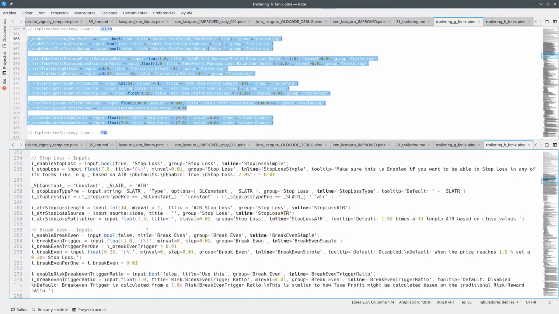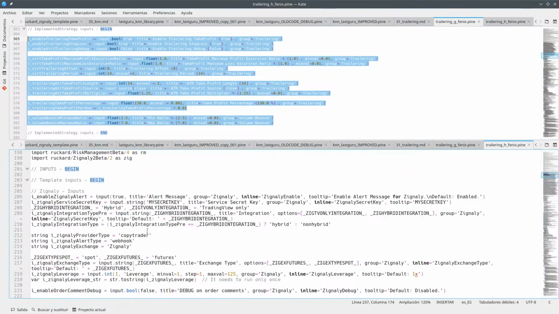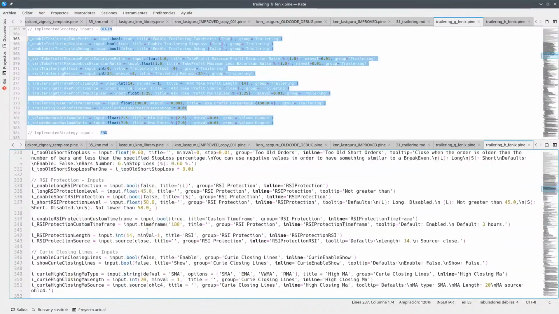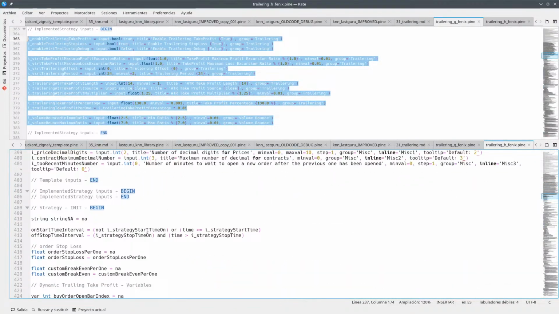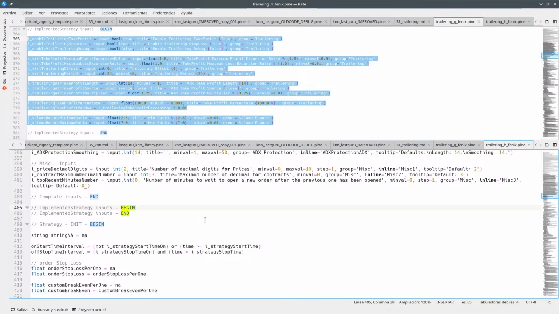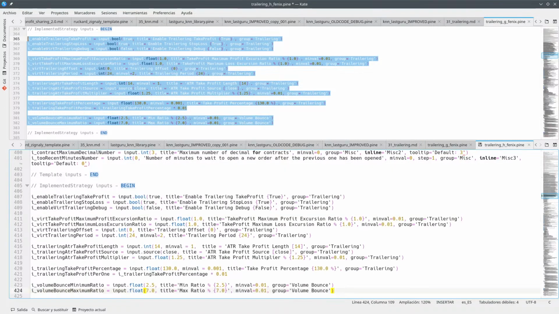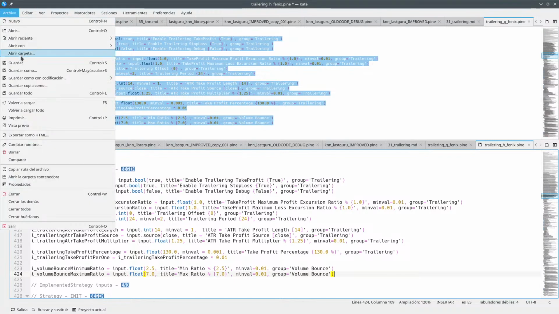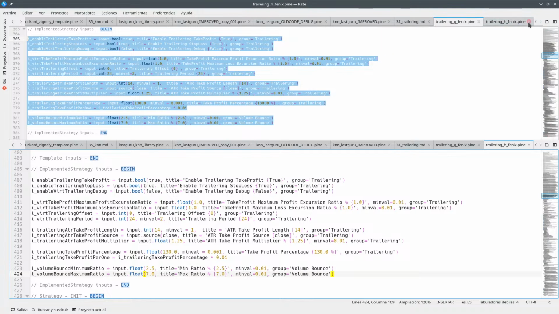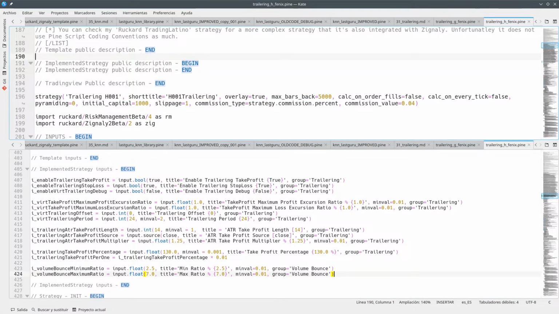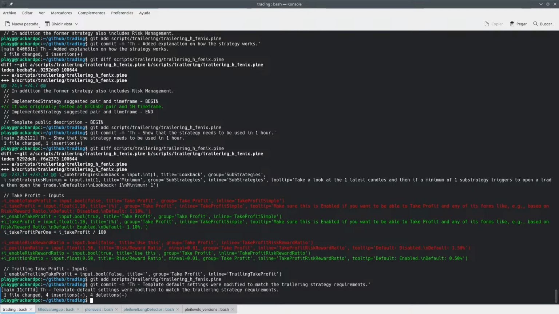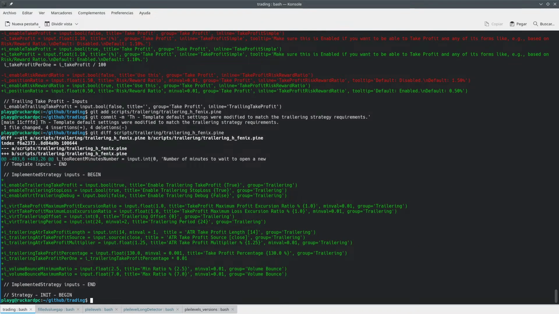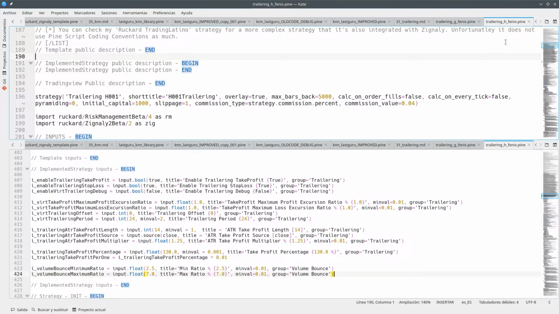Okay, let's copy all of this here. Well, yeah, it should be here. So these are the new inputs. That's it. Okay, so now if we take a look, we need to do more stuff. These are the inputs, so we are okay with this. Then there are some variables that we need.